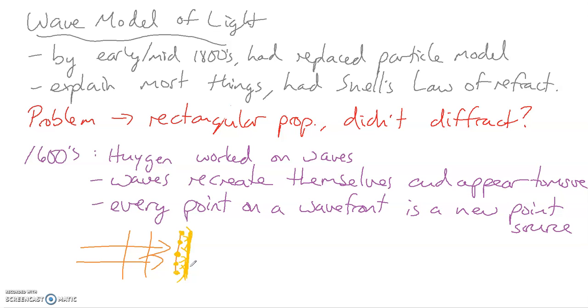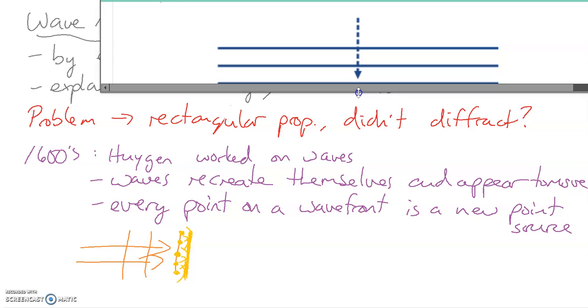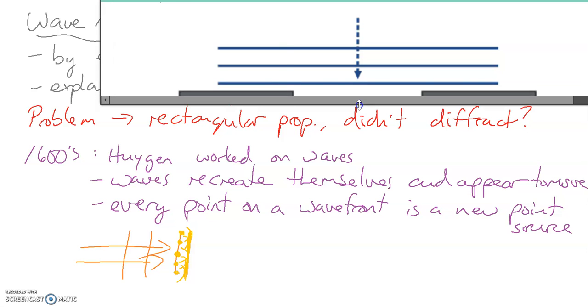Okay, so the thing is, this helps to explain why light, when it goes through an opening, typically goes straight. And I want to show you some pictures to help us out with that. Okay, so here we have a little picture. We got some waves coming down. So those are the wave fronts coming down. Okay, and those waves are going to hit a barrier with an opening in it. So you see the sides there, there's the walls, and there is the opening.